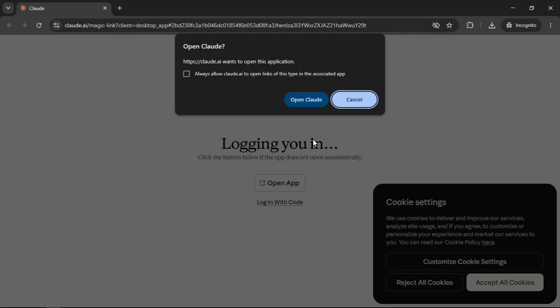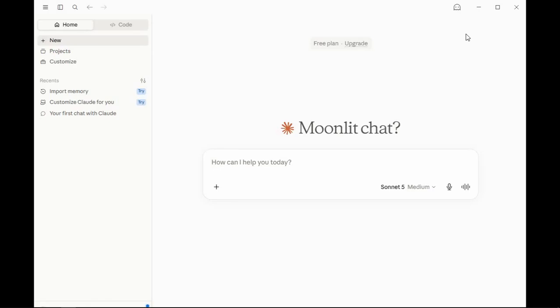So when you try to log in on the Claude Code app, they will ask you to check your email, and in the email you will get a magic link to click on it. So I have clicked on it and I'm getting this sort of a layout. Now here I simply need to click on open Claude. So as you can see, finally I'm logged in and now I can use Claude Code.